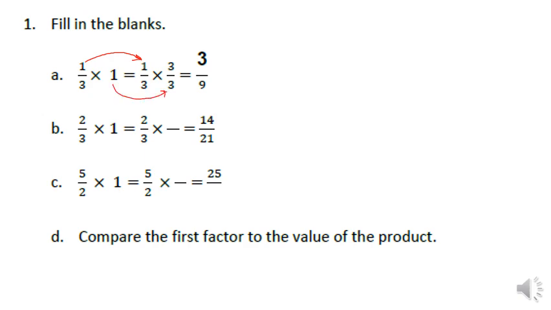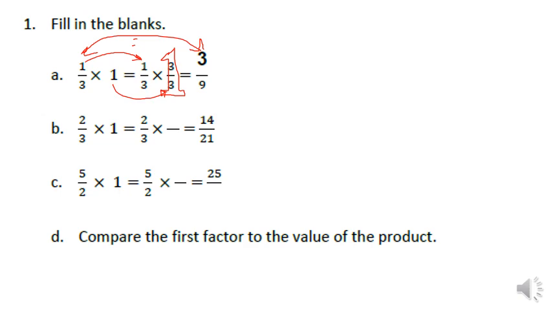And it's showing here that instead of 1, we're just using 3/3, which is still 1 whole. So basically, we're multiplying 1/3 times 3/3 to give us 3/9, and that is just an equivalent fraction. So both these two are equal to each other. So let's look and see on B.